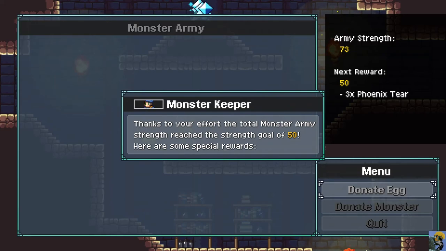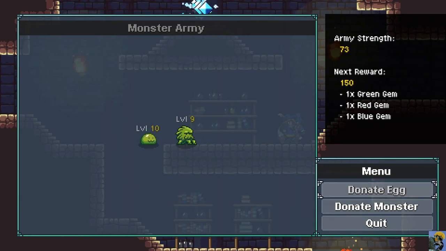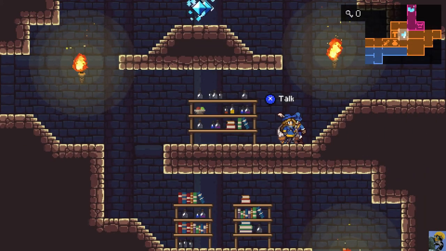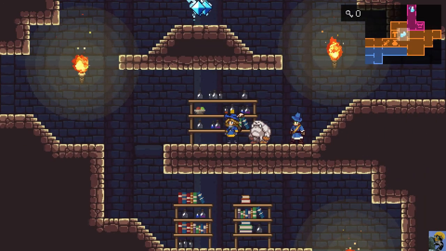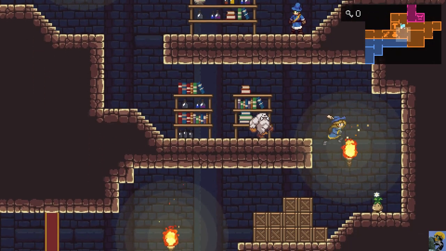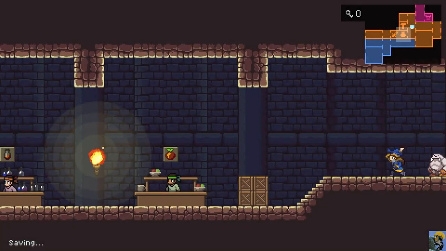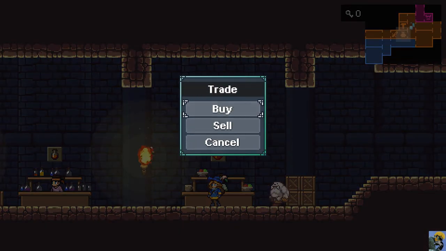Oh, and we get just these Phoenix tiers, which are fantastic. Great. I don't really want to donate a monster right now. Oh, wait a minute. You can see the monster army. I wonder if you can withdraw them at some point. Probably not, but that's really cool. All right. And let me see what new items I can buy down here. So, food guy, what you got?